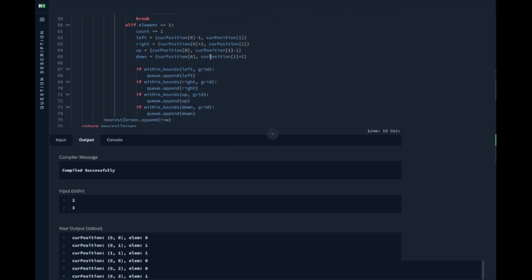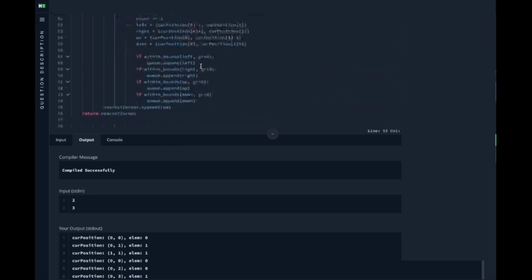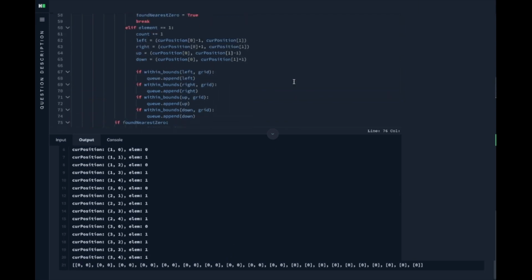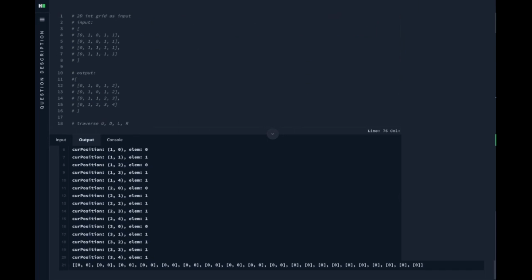Break out of this earlier. Let's see. Let me think. If I'm at one position, I go to another position. Go up, go left, right, go down.